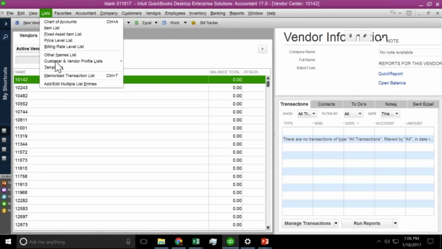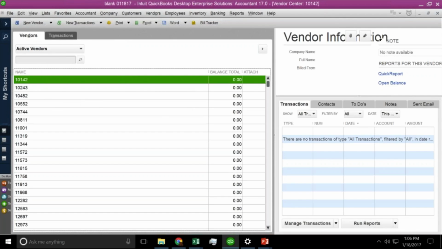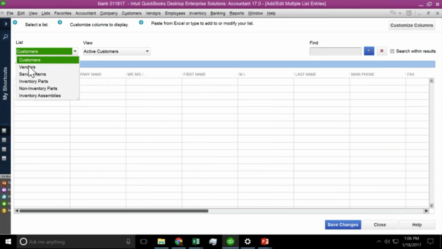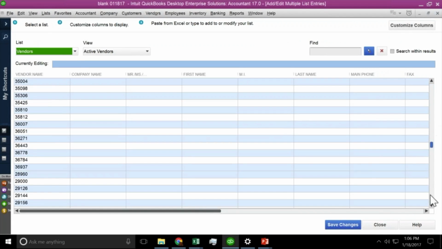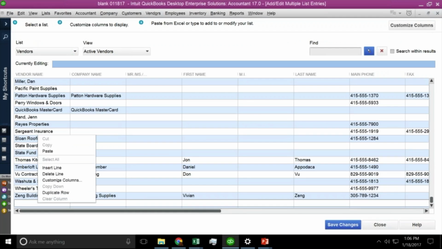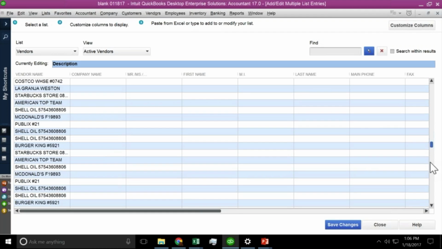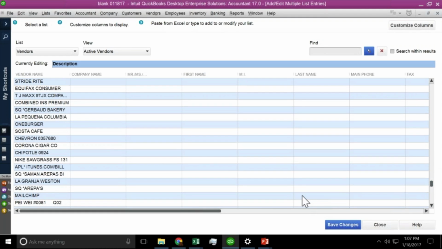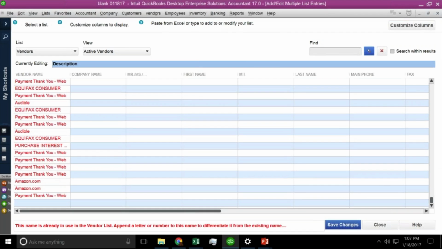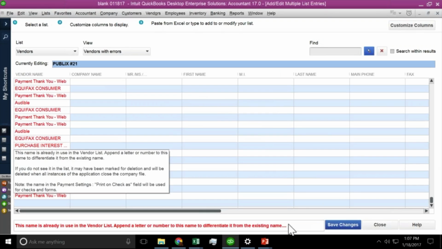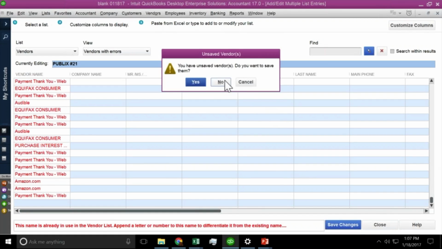vendor list, and going to List, Add/Edit Multiple Entries, and under vendors, scroll all the way down. I'm going to go ahead and paste all my vendors, and I'm pasting all the vendors, basically everything that came through the bank. And there's going to be some challenges behind that, so I'll get to that in a second. So let me click on Save Changes. I'm going to bring in my entire vendor list. Keep in mind that if you have a column for sub-accounts, it won't work because vendors don't have sub-accounts. And also the duplicates are going to error out, which is fine. And then I'm going to click on Close.